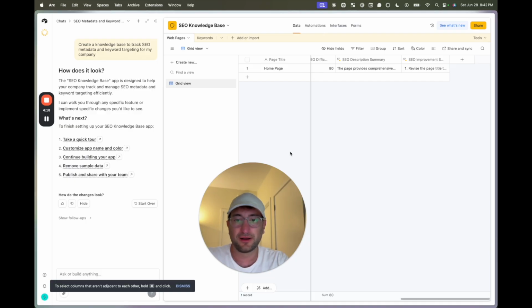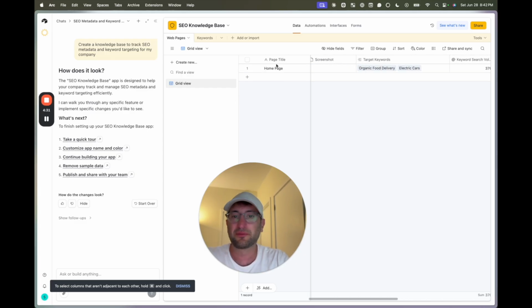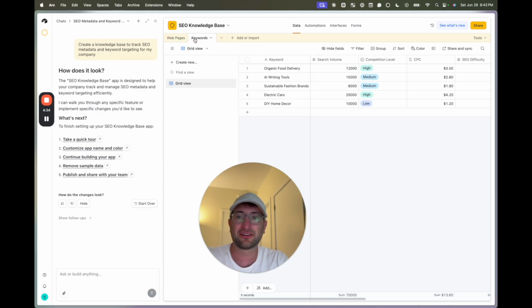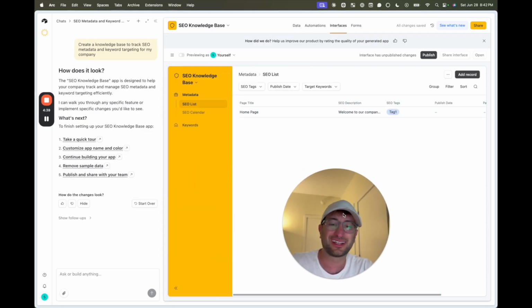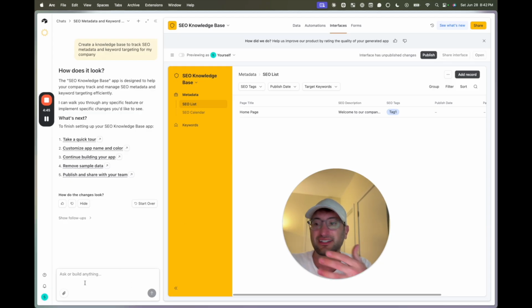So there's the AI feature of building this out that it did for us, but then there's also the automated workflows that it did here. So first impressions with this one, and I'm going to do another prompt in a second, is that I'm impressed that it built out all of this and the interfaces. I feel like there would still have to be a decent amount of human work on top of it to customize this for the business. And of course, here you can even ask it to do that and keep asking it and working with the agent to build out your Airtable.